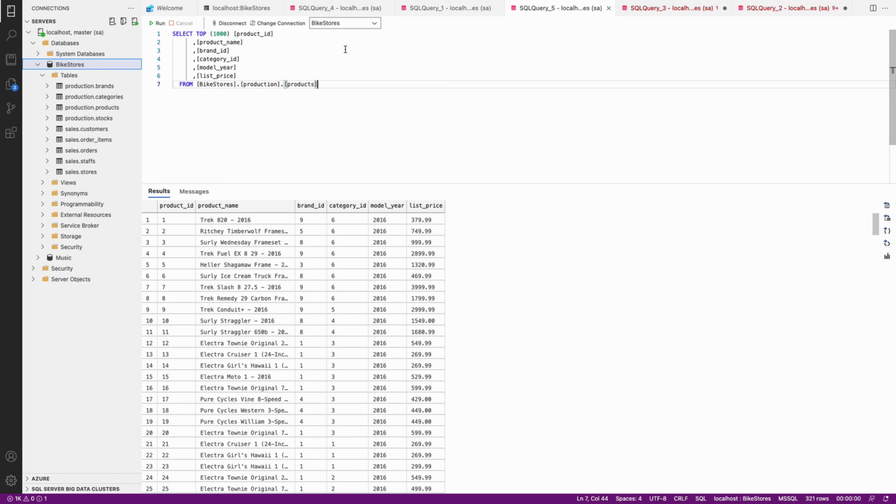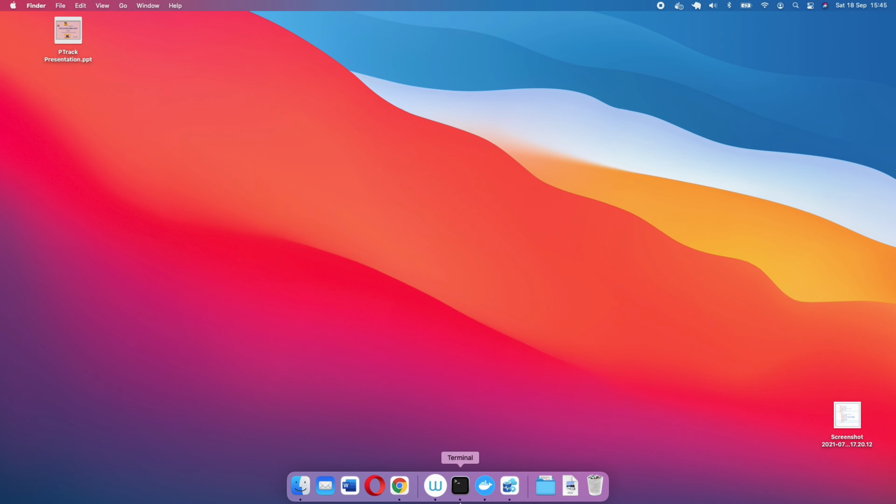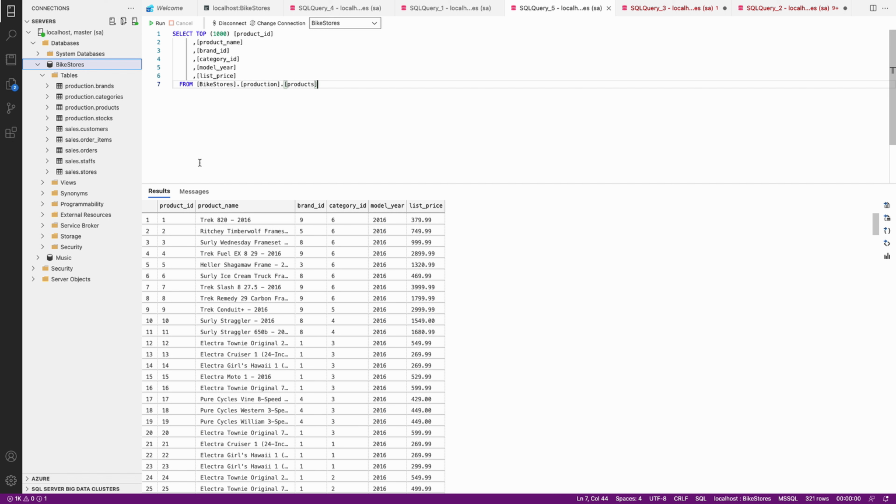In this short and simple tutorial, I'm going to show you how to set up MS SQL Server on your MacBook and also have a GUI to work with. So to show you that this is not a joke, you can see this is right here on my MacBook, and this is MS SQL Server running on my MacBook. So what I'm going to do now, I'm going to uninstall everything completely, and let's start from scratch.